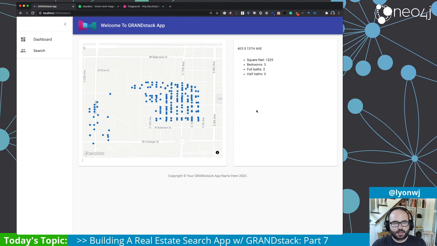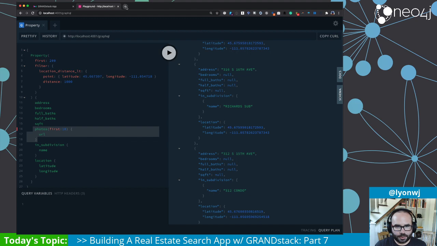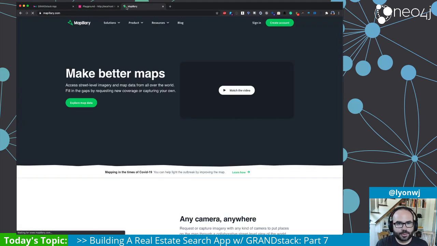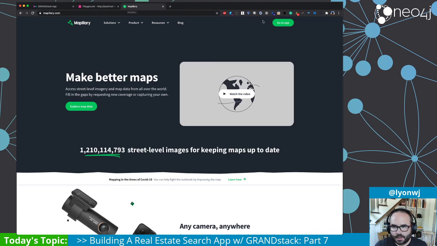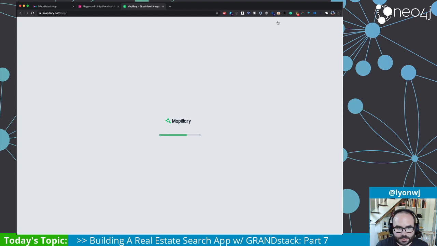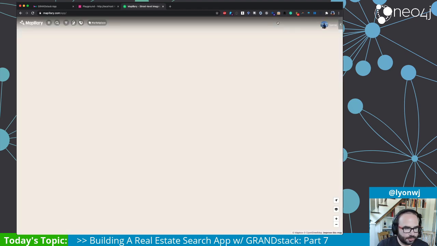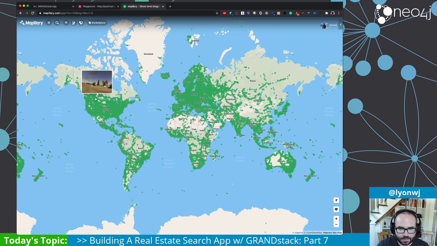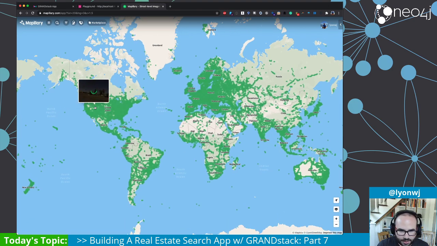Cool, so the first thing we need to do is take a look at the Mapillary API to see how we're going to go about this. If I go to mapillary.com, and I've already signed in, I can go to the app dashboard version of this. So here are all of the photos that are available.